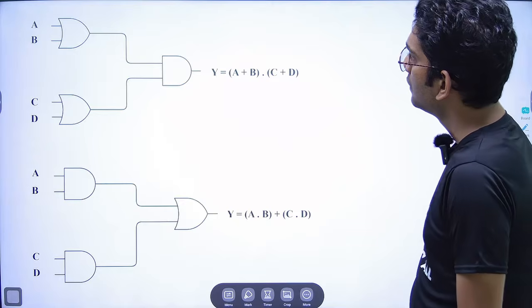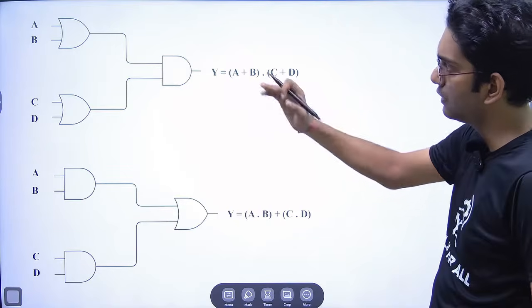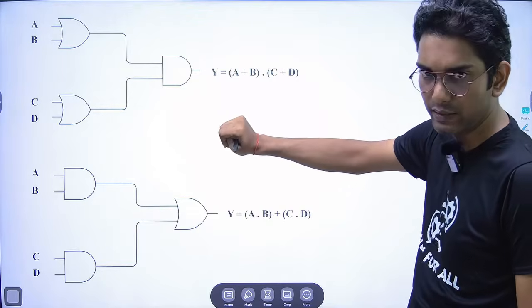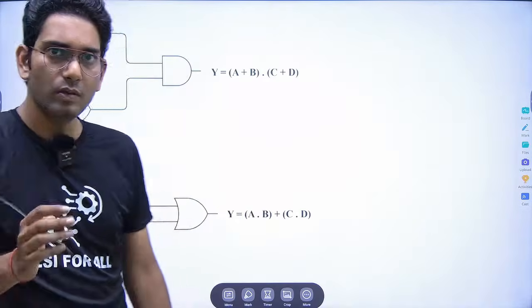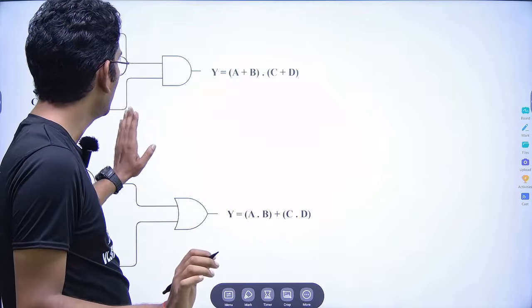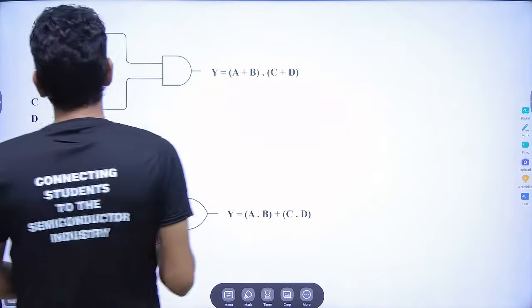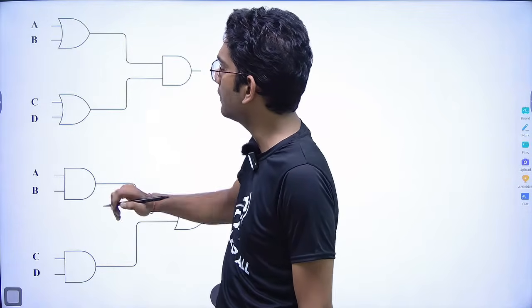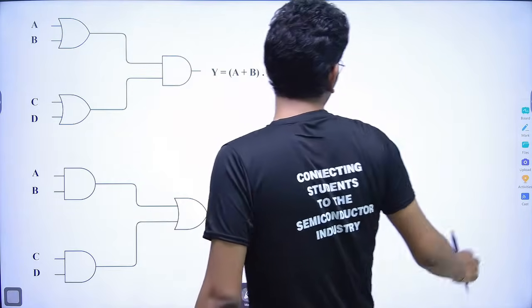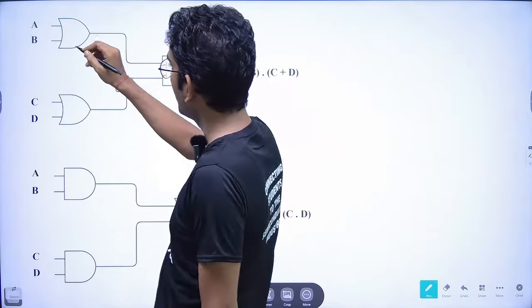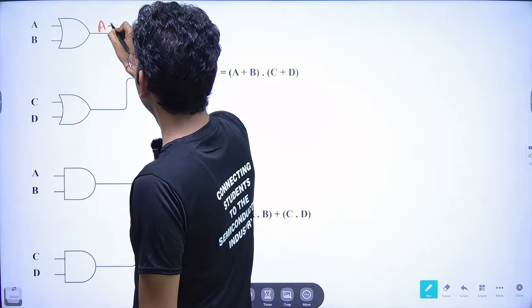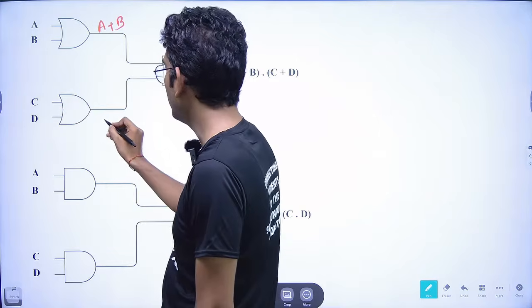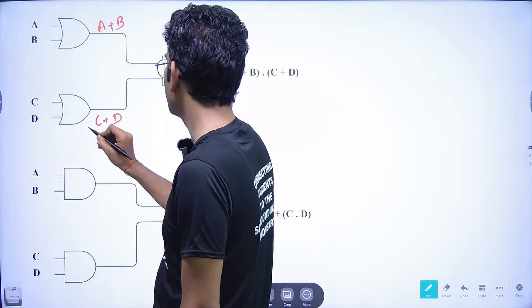Now next I have taken two other examples with the help of a combination of the OR gate and the AND gate. These two gates I have explained to you till now. Fine. So now I will be telling you what is happening in these examples. In this first example, two inputs A and B are present. As this is the OR gate, what will we get? A plus B. Now here the inputs are C and D. So what will we get? We will get C plus D.